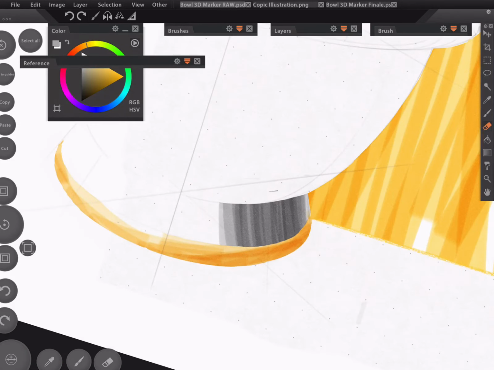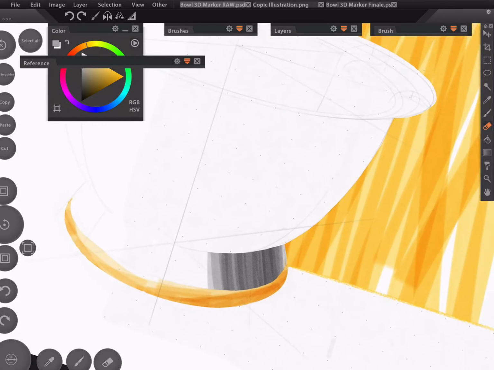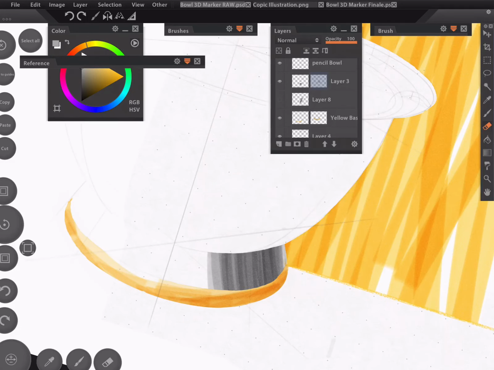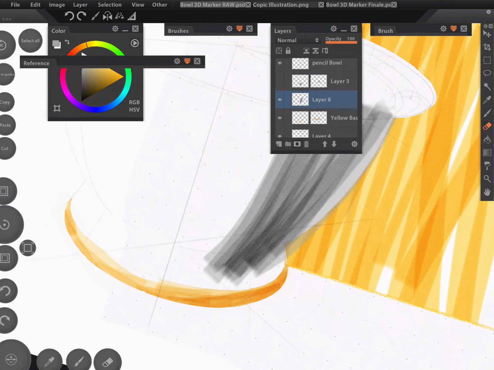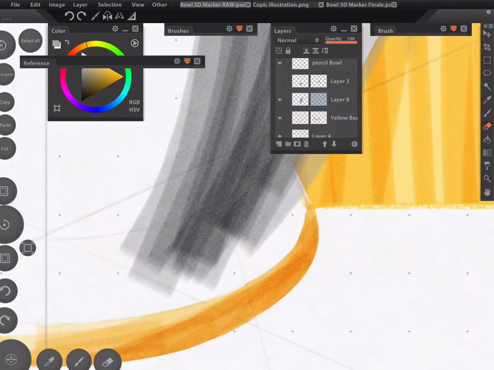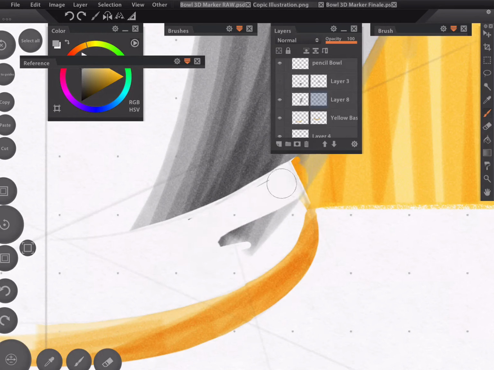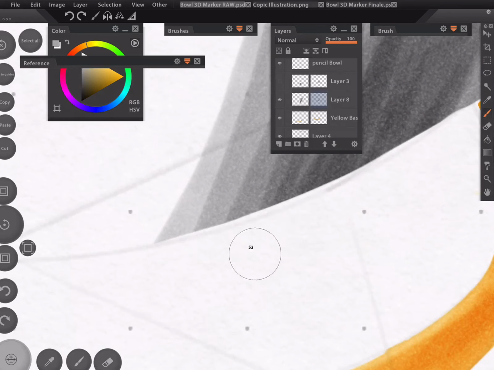Okay, see, not too bad. So let's do the same with this one here. So let's go in, see where is that line. I was actually quite close. Let's clean up all this stuff. Zoom in more.